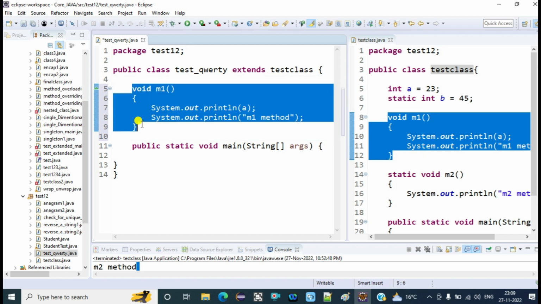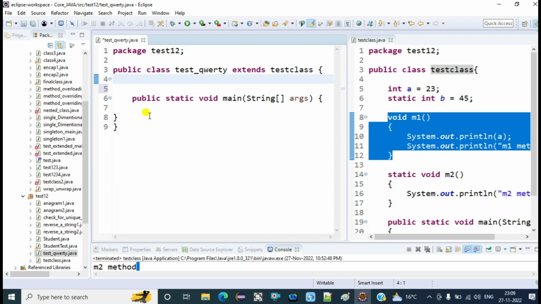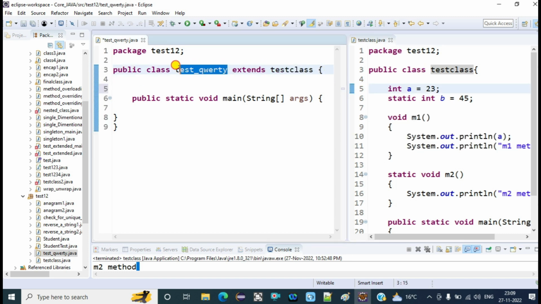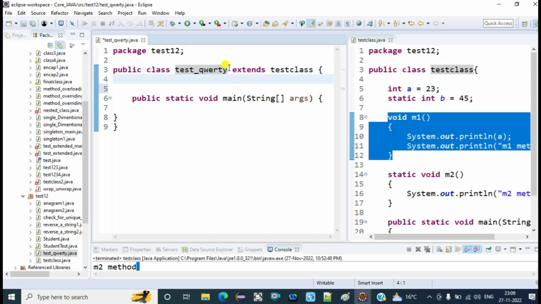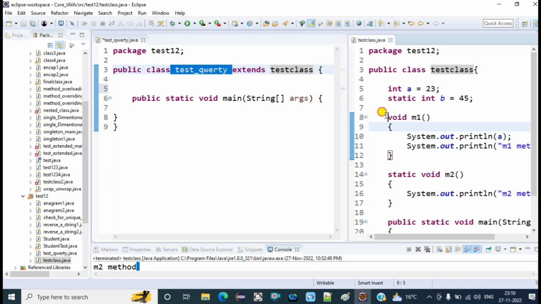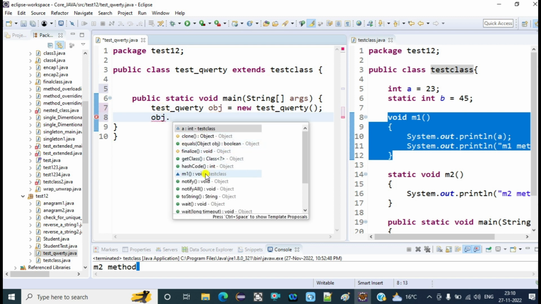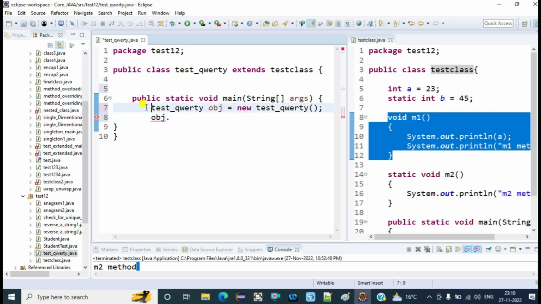Why? Because we are extending the test class inside this test underscore QWERTY class, so this method of the test class already exists here. You can also check using this object. Whenever you create the object, you will see this m1 method, obj.m1. It already exists here.